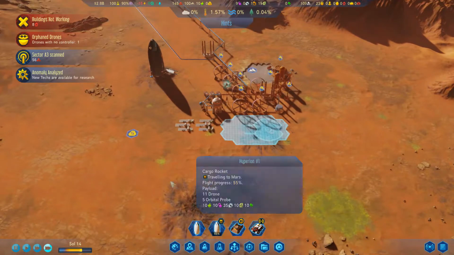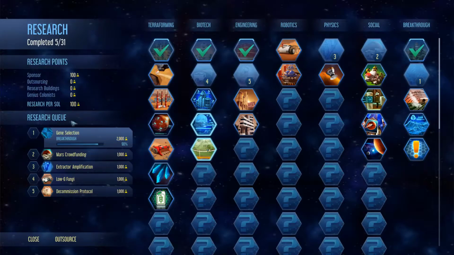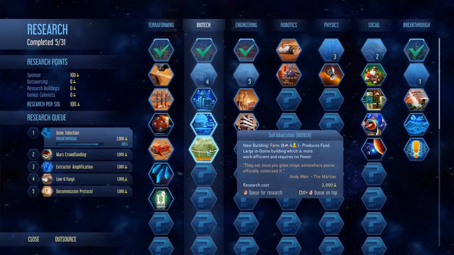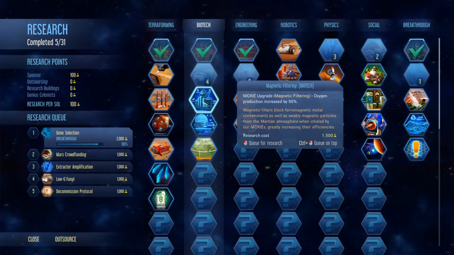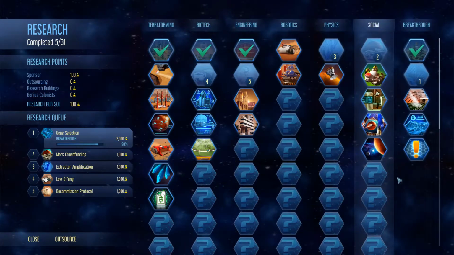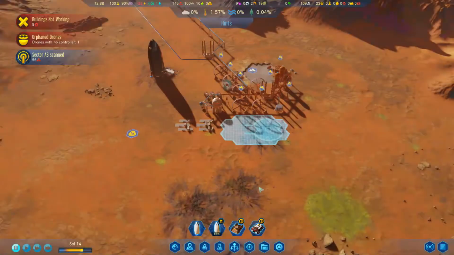How far along is the record? Ooh, anomaly analyzed. New texts are available for research. I know, Barney. Analyze space telescope data. We know that. This is soil adoption. New building. It's a farm. Weather production increases. Growth simulator. We already knew about that one. I don't think we have any more new ones.